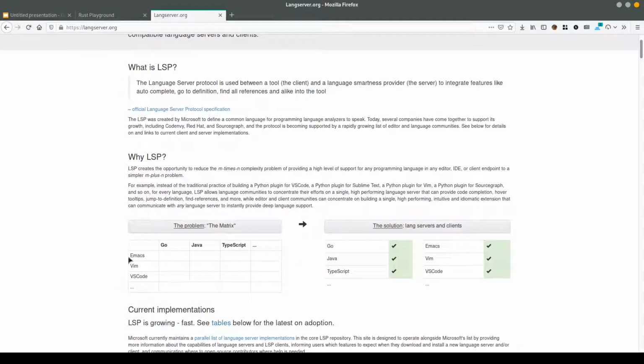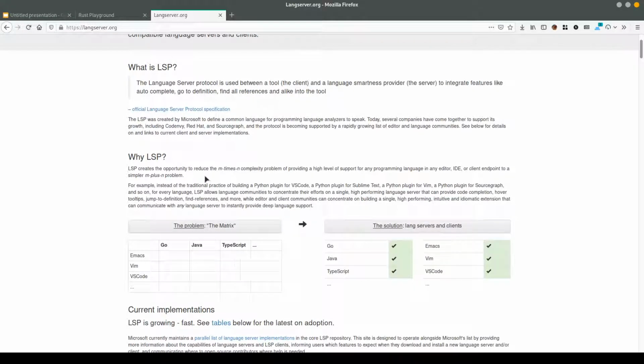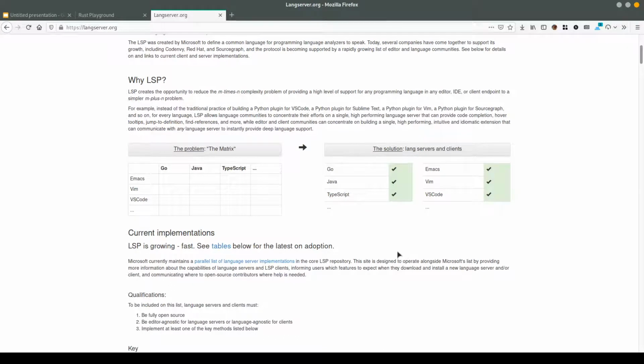Say you have 30 text editors and 30 languages, then that's 900 different pieces of code you've got to implement in order to make all of them talk to all of the other ones. So what the language server protocol does is turn this n times n problem into an n plus m problem. It does this by creating an intermediate layer, a common interface that all of the languages can talk to and all of the editors can talk to.